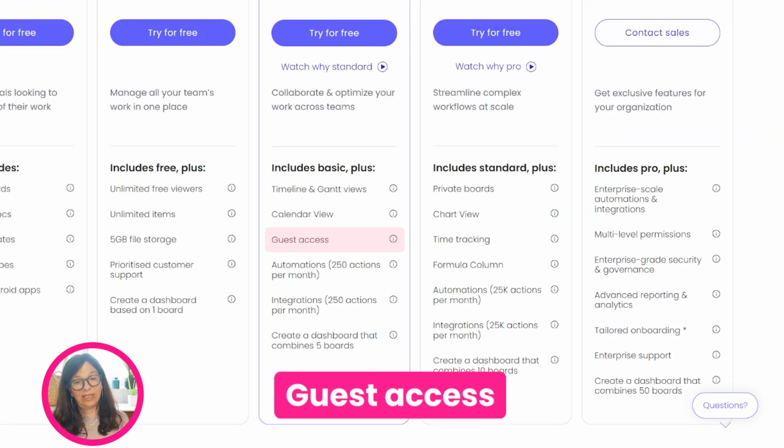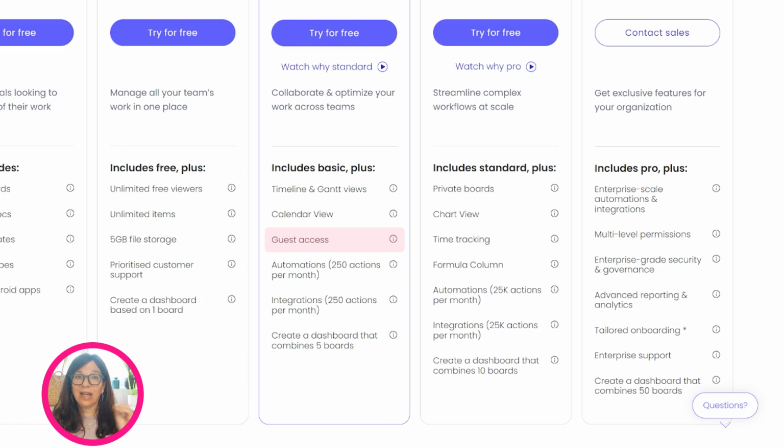Now, what guests mean is that you can have someone that's not part of your company, so they can't have the same email address, because let's say they're a freelancer or an advisor or whatever it is that you've hired them. They can access your Monday.com boards and they can see the information and they can use the boards, and you're not paying for their account. On the standard plan, 4 guests equal 1 paid member. On the Pro plan and Enterprise, you have unlimited guests. So when you're calculating the number of seats you need, that's an important factor to take into account.